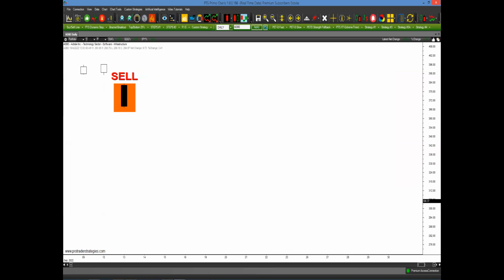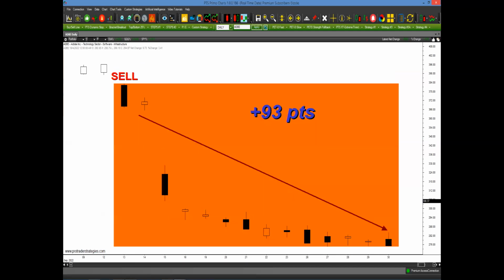Now let's look at Adobe. We looked at that earlier. This was in mid-September. This is the first bar you could have scanned for in a red block. Stock fell 93 points. Now look what happened. You knew 2 days before this gap to the downside. Now, obviously, there must have been some news. I always say this. This is why I stopped looking at news 4 decades ago. When you have the right tools that are based on market behavior, most of the time, I would say the majority of the time, it's been my experience, you know what direction the market wants to go prior to a news announcement.